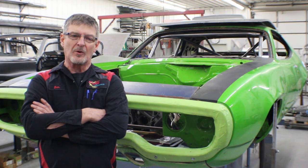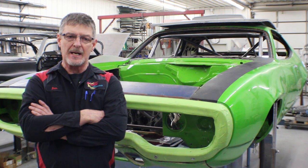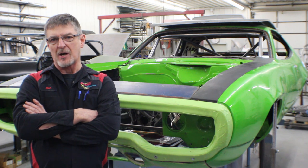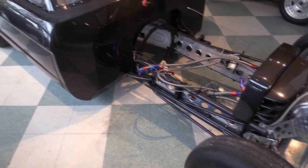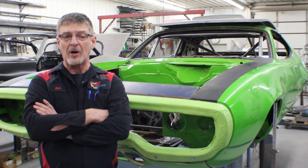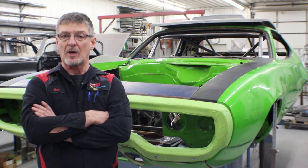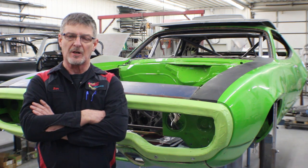Then we get into the street legal funny car, and it's pretty funny how we got involved in that car. We were at the Motorama in Buffalo, and a couple of gentlemen came walking up to one of my other cars that I had there at the show, my Dark Horse Mustang. And they're like, "Who built the car?" And I'm like, "We built it in our shop." And they were asking questions about where it was built and who did it and how we came along with the car. Well, apparently they had been looking for a funny car to add to their collection and couldn't find anybody that would build it or find the right way to do it. They have three 69 Mach 1s right now. Two are original cars and one's a pro street car.